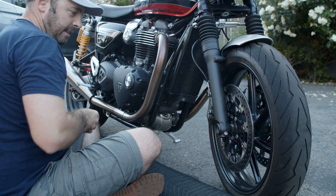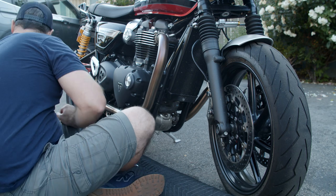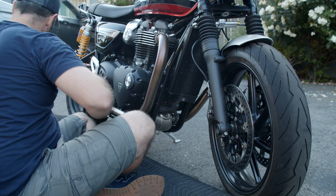I got the radiator guard and the sump skid or bash plate there. It's going to be a real easy installation. I just have to figure out which goes first.